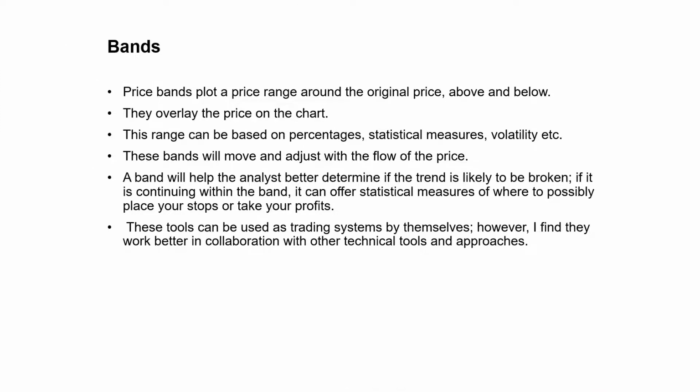We're going to take a look at band-based indicators, and these are bands around a price range around the original price, either above or below. They overlay the price on the chart. They can be based on percentage, statistical measures, volatility, and they'll move with the flow of the price.